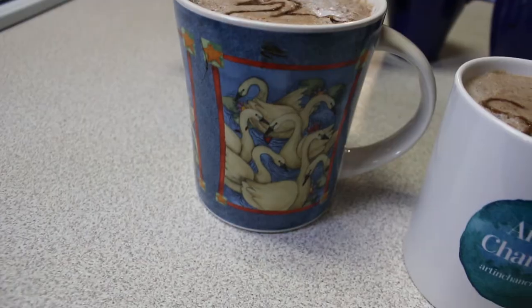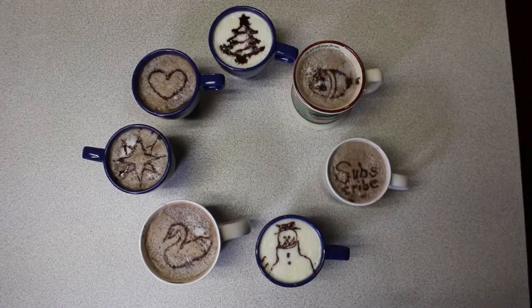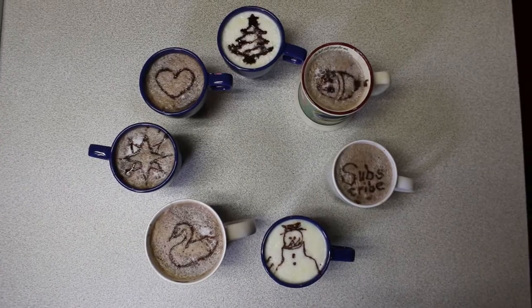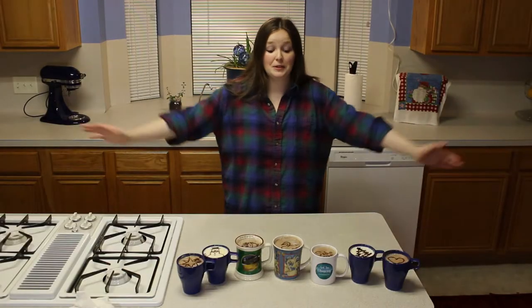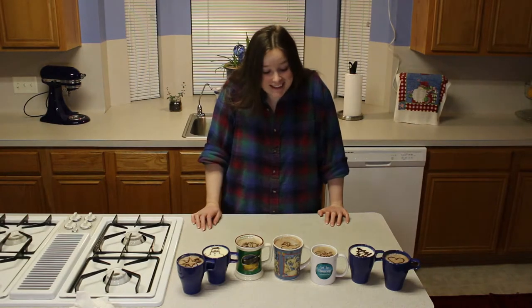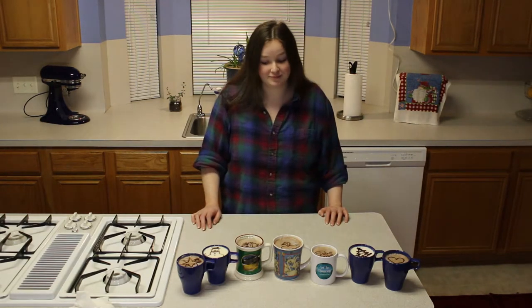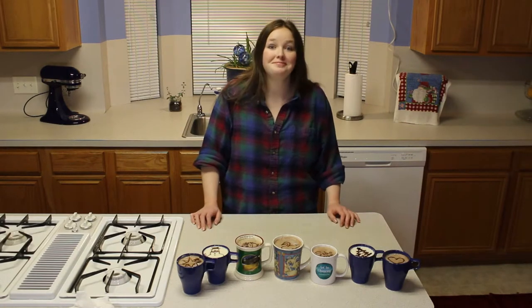And this is my Seven Swans of Swimming mug, though with the one on top, technically it's now 8. And here they all are. Now I have 7 cocos for me. What am I gonna do with this? I guess I have to give them away, but this is crazy.